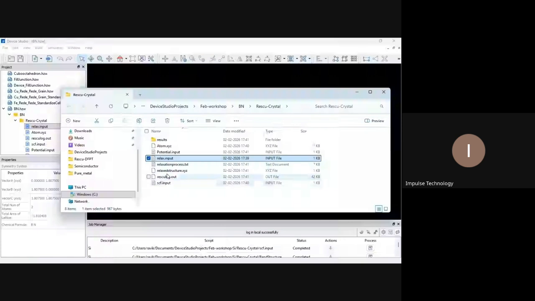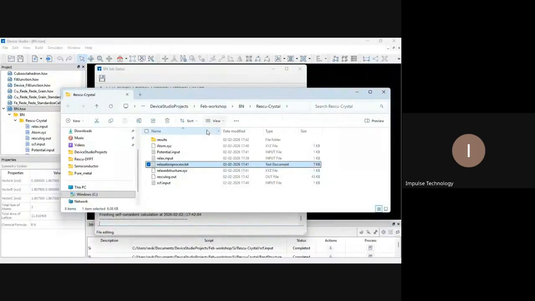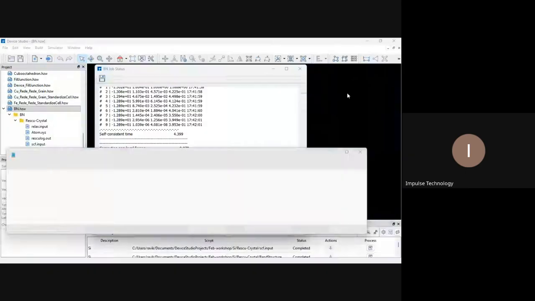Here you can see the relaxation iterations text file. If I click this and click on open, you can see the relaxation iteration steps like total energy and their atom specification, x coordinate, y coordinate, z coordinate, and their force also.